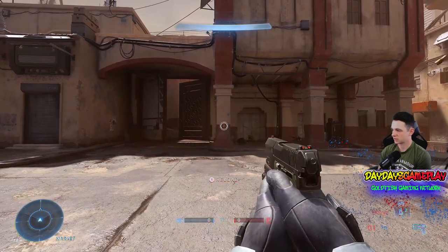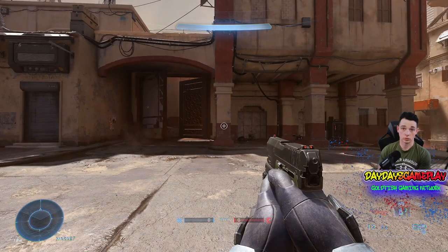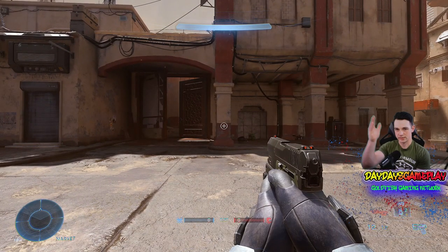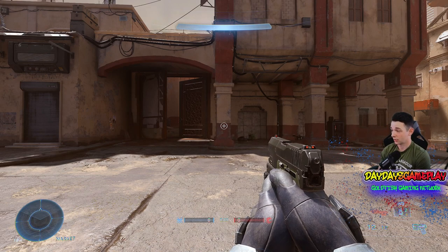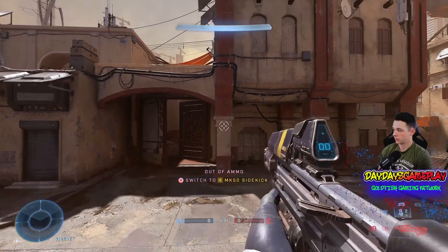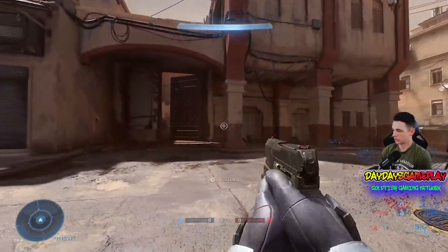The pistol, since you're resetting every time you hit the trigger because it's not a fully automatic weapon, is pretty much going to go straight — there's just no recoil. Because every time you let go of the trigger, it resets, just like in other first-person shooters. This one is a lot easier to control. I personally find myself using the pistol a lot, but if I'm in a close-quarters situation I use my assault rifle. When you're at medium to long range, that's when you'd want to aim down sights, and it's just easier to control.